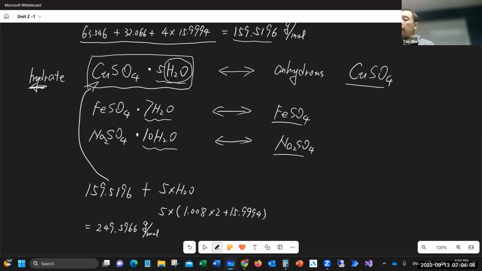And this is in gram per mole. Remember, when you write the molar mass, you're going to have a unit after that, okay? The number means something. So this is gram per mole. And this is the molar mass of this compound, right? Okay, go ahead and calculate the molar mass of this. And you're going to do this anyway in the lab, so why not just do it, working on the molar mass of those two, okay?